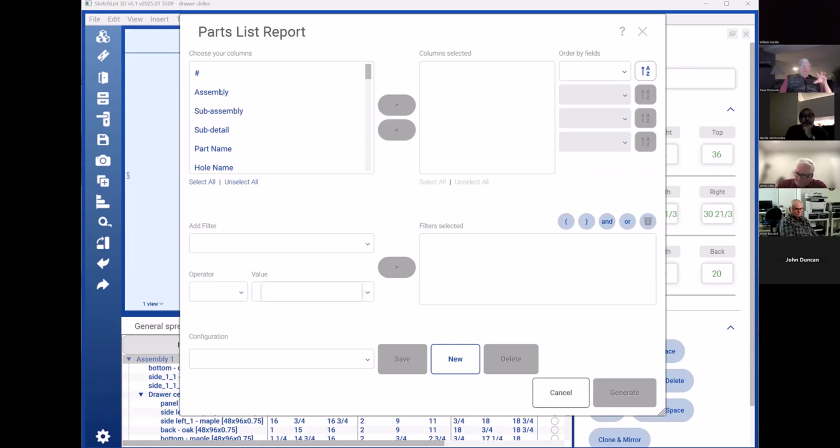You have access here to every element of information that's in the database, everything. So if you wanted to make a report, I'm going to say assembly, part name, and what I want to know is where are they relative to bottom, left, and front? Maybe it's a valuable report, and just generate that.